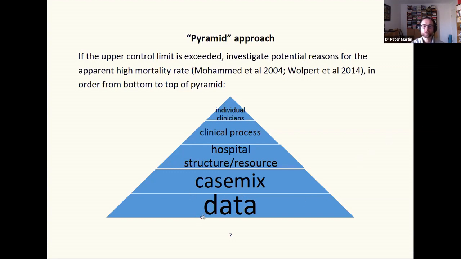So the most common reason for unusual events is actually issues with the data. So, for example, you might have entered many patients, you might have logged cases relating to patients who have died, and might not have logged cases of patients who have survived, in which case the information the EWMA chart gets is all about patients who have died, but not about the survivors. And that would lead to an increased estimate of the mortality rate. So the solution to that would be to log all the cases as soon as you have the information complete.